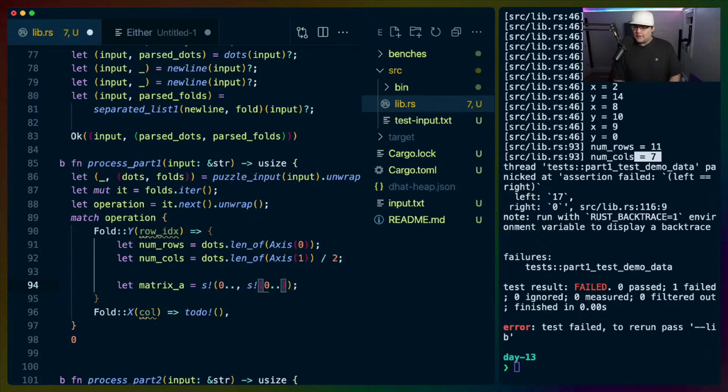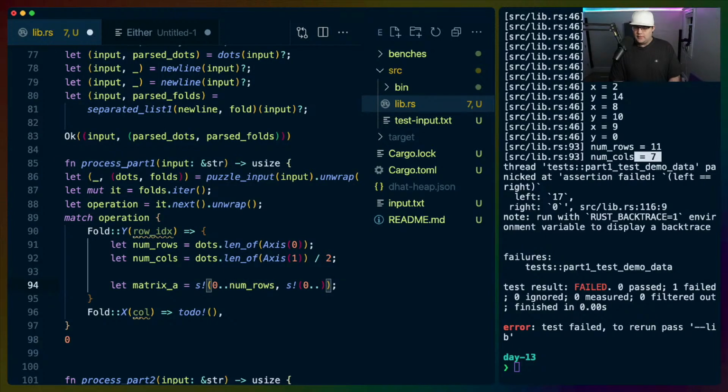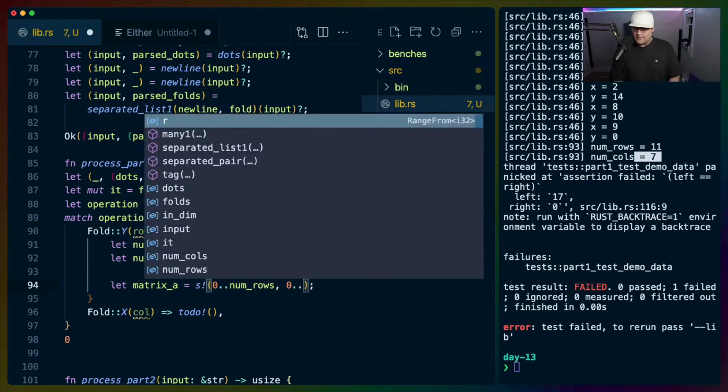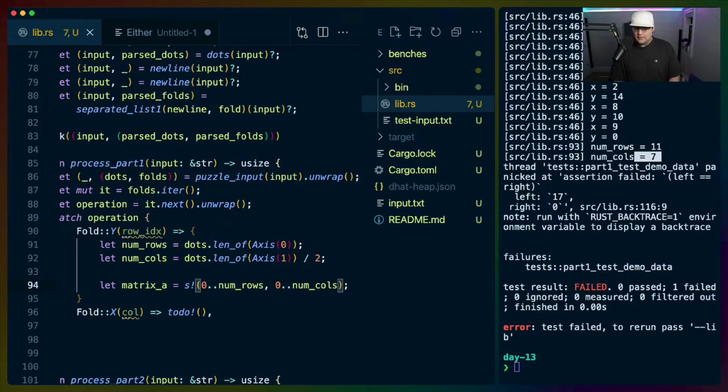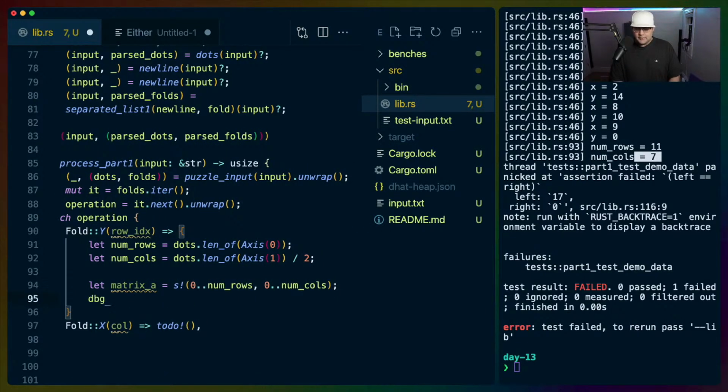So the matrix here is going to be 0 to num rows, and did I put s in here again? That was weird. 0 dot dot num cols. So theoretically, this should be a 7 by 11 matrix.